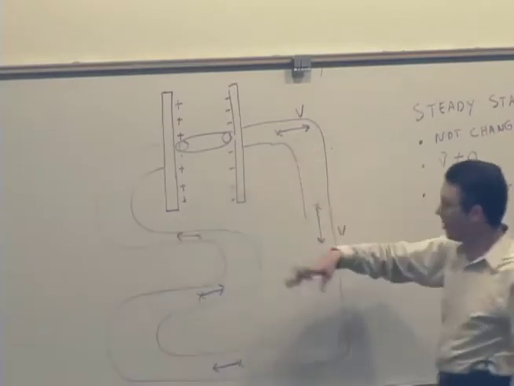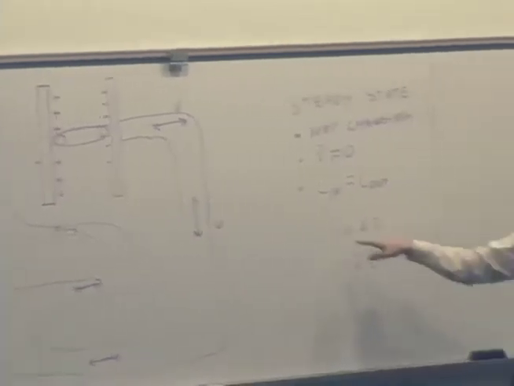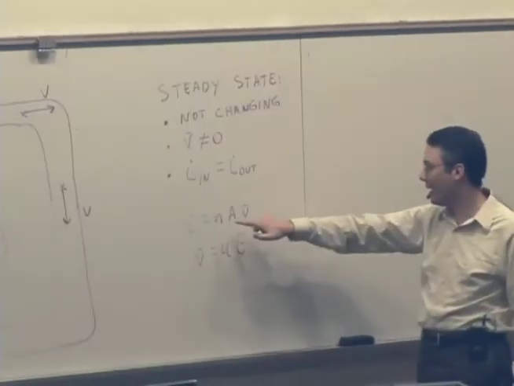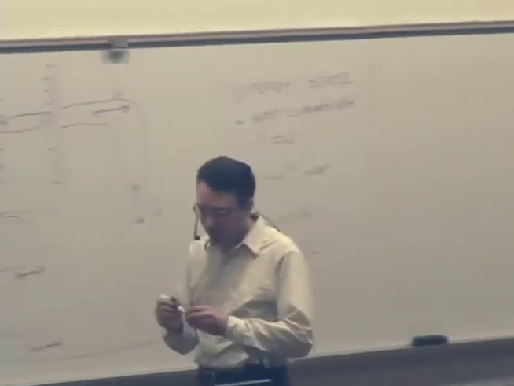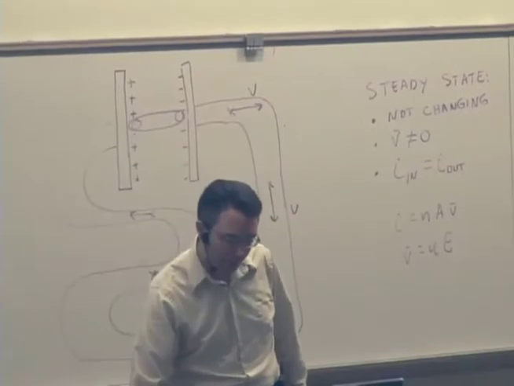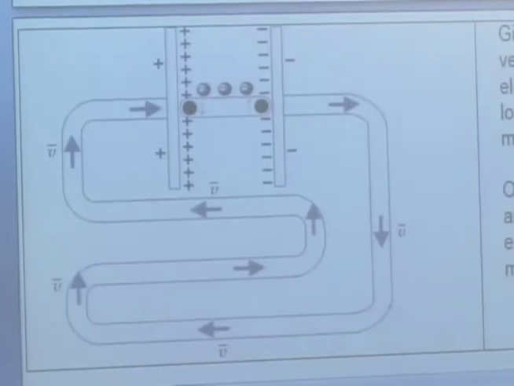And what should be the relative lengths of these arrows? They should be the same, right? Because if we're in a steady state, we have the same current everywhere, which means given the same thickness and N, we should have the same drift speed everywhere. So you should get something that looks like that, right? So I saw most of that. A couple people had the directions reversed, but we all basically had the same diagram.